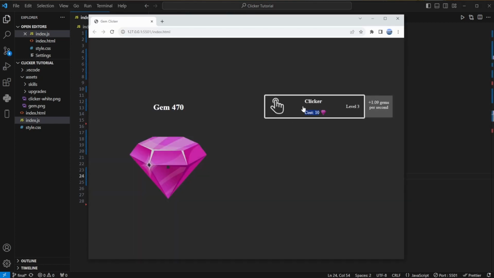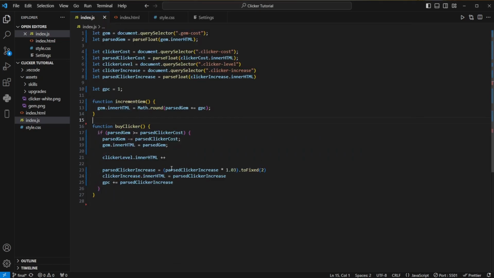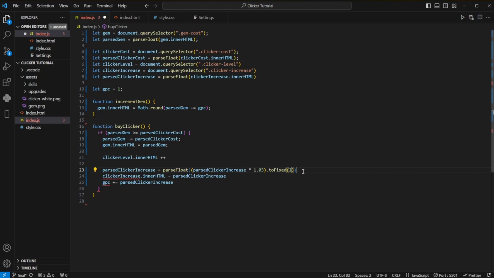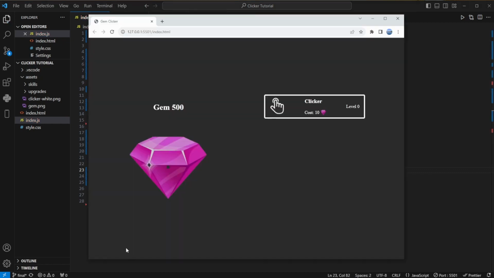So now we go back and buy this one, and okay, it says not a number again. So the toFixed function actually turns whatever it is fixing into a string. So again, we need to parseFloat it. So parseFloat and bracket around the entire thing. And now we go back and try again. Okay, everything looks to be working.